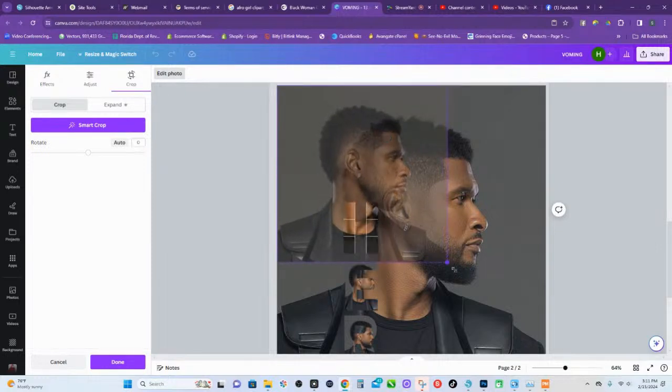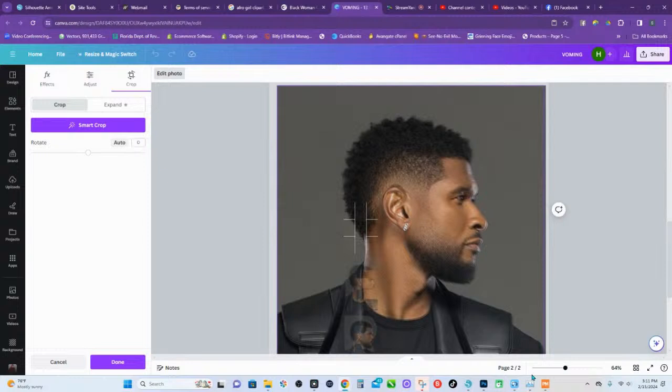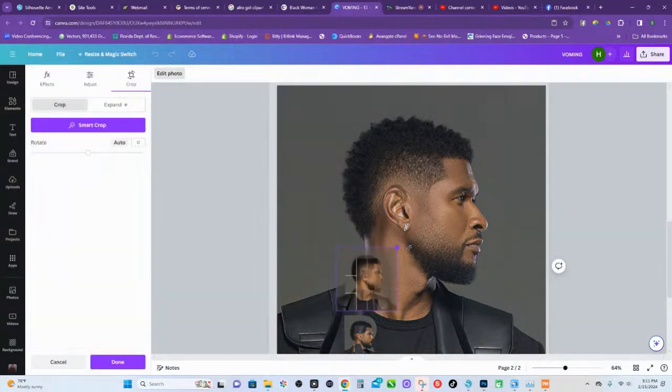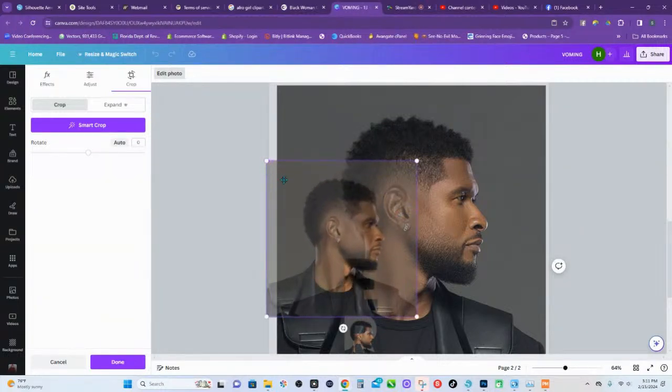Now, when you are resizing it that first time, you have to make it big enough to go outside of the box. So let's say if I just go here, right? And I just make it slightly bigger. It's not going to let me move it. You have to move it to where it goes outside of the box.